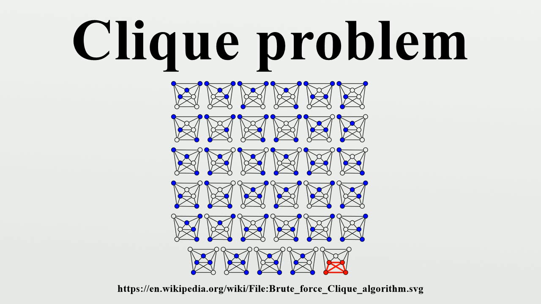Although this brute force search can be improved by more efficient algorithms, all of these algorithms take exponential time to solve the problem. Therefore, much of the theory about the clique problem is devoted to identifying special types of graph that admit more efficient algorithms, or to establishing the computational difficulty of the general problem in various models of computation. Along with its applications in social networks, the clique problem also has many applications in bioinformatics and computational chemistry.